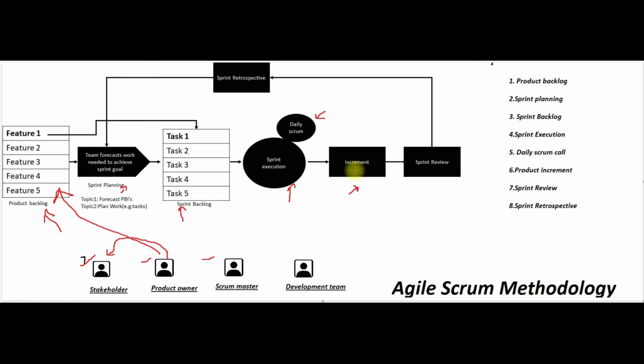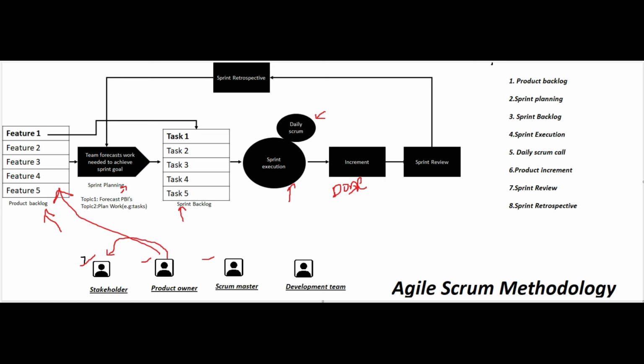Once the sprint status is changed to done, it means the product increment has happened. It means we are reaching one step up towards what the stakeholder is expecting for the product. So we have multiple iterations, which contain multiple product increments, which we are stepping up to reach the final stage, the final delivery of the final feature of the product.